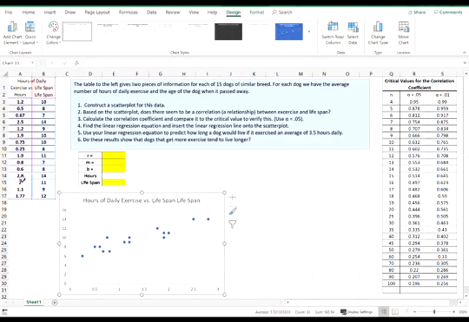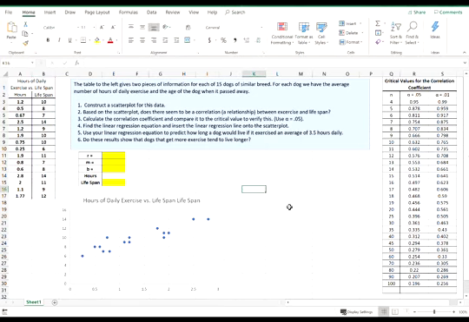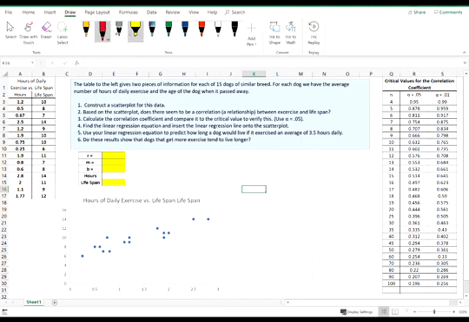Now remember, this type of data is called matched paired data. It's two sets of the same size where there's a relationship between the sets. In this case, the two values are each coming from the same dog. And now we can see in this scatter plot that it looks like there's this upward trend within the data. It looks like they're all following the same general behavior. So number two, based on the scatter plot, does there seem to be a relationship? Yes, absolutely. It looks like there's a relationship.